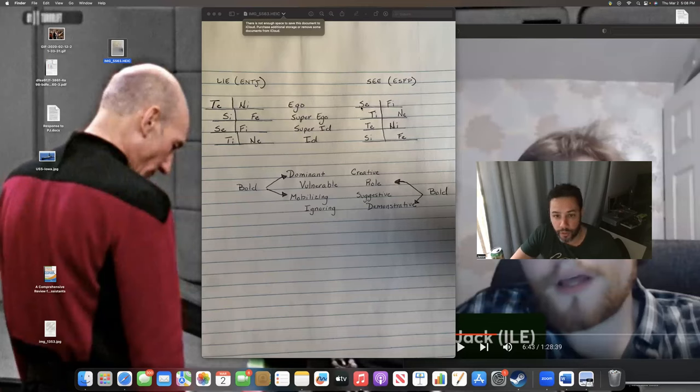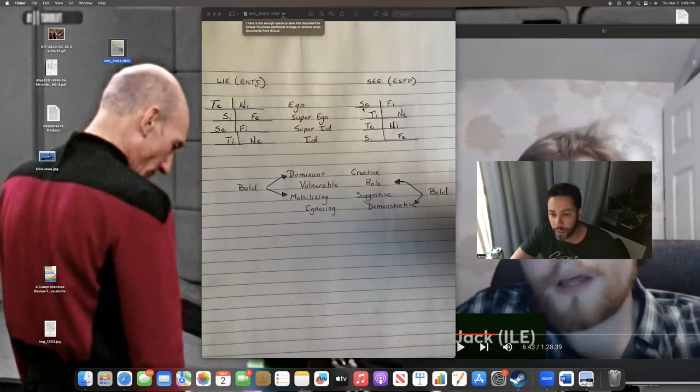Okay. But now, in terms of the elements, notice that here for the ENTJ, you have TE and SE. This is the dominant. And then the mobilizing. These are bold, very bold, meaning that they're noticeable. They're going to stand out. You're going to see them. They're really going to show them to people. So it's going to be pretty damn obvious, even to a casual person, that you're seeing those elements popping out at you. Okay. Now, ESFP, notice SE and TE. It's the exact same. It's just reversed.